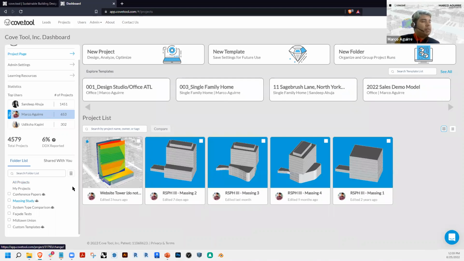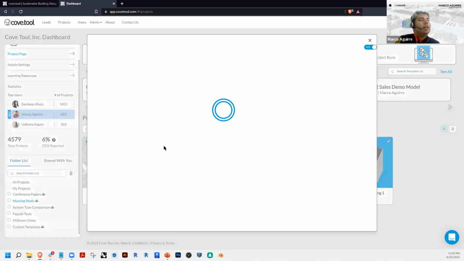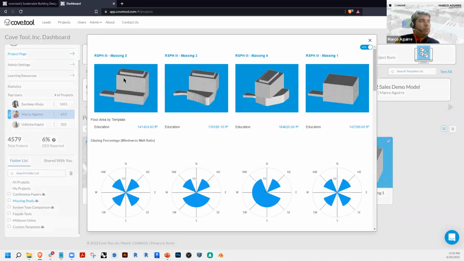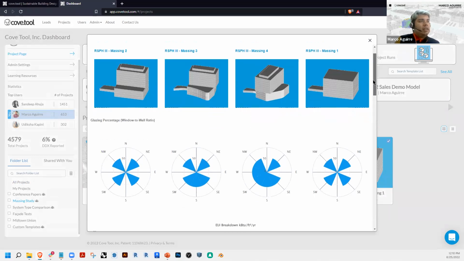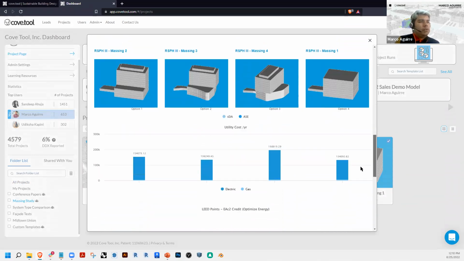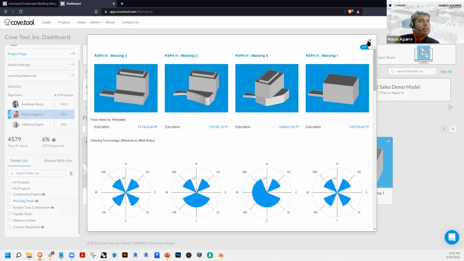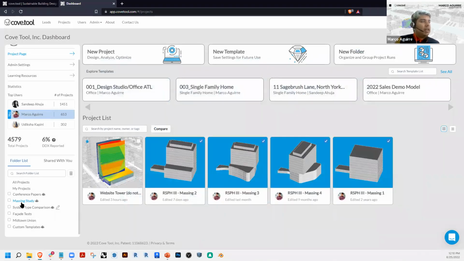And comparison is also something we can do within the tool. So I'm going to hop into my massing studies. Comparison looks similar to how we used to have it, where you have these checkboxes on the top right-hand corner of your projects, and then this compare button. This is going to pull up that side-by-side report. So we can look at a couple of metrics, see how those models compare. And this is a project that I have in a massing folder, in a project folder.